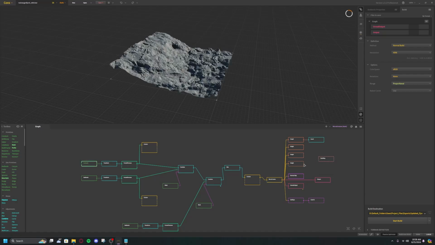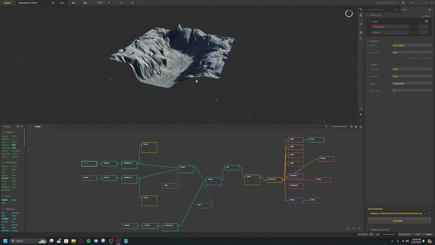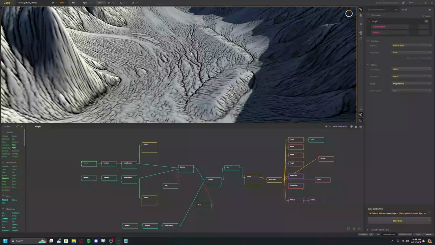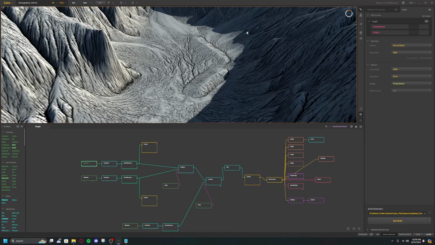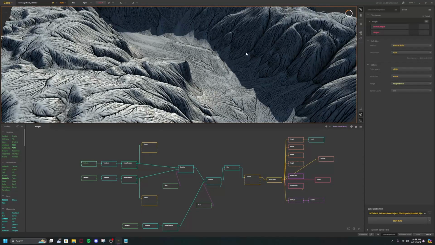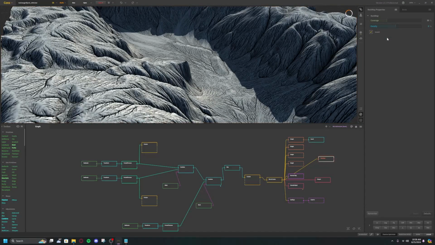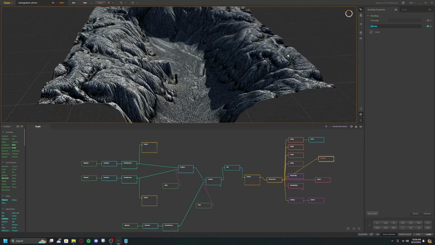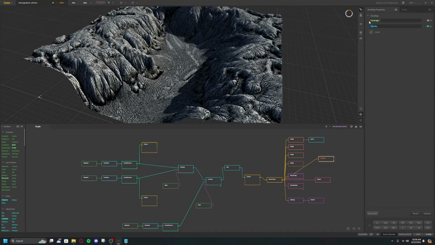We'll throw that down right here. I'm going to connect this micro erosion to it because it is the final node that I have that's actually affecting the quote-unquote geometry of this height map. And you can see all of these little spots are where it's saying these rocks might be collecting. And let's see, yeah, you can control your density, so more or less. Maybe we want less coverage. You can invert it if you choose. But yeah, that's the basis of the rock map.